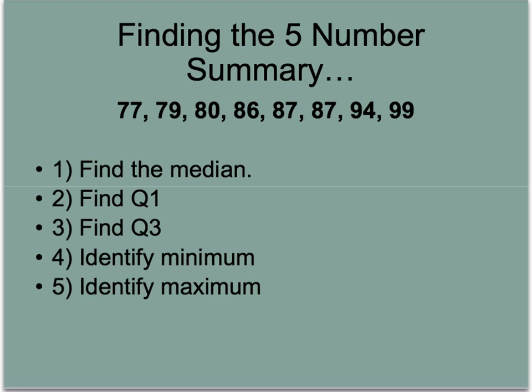The median, remember, is the middle number in a list of numbers when they are in order from least to greatest or greatest to least. Okay, so if I'm looking at this one, I would take away a number from each end until I got to the middle. And I notice that there are 2 in the middle. So my median is going to be the average of those 2 numbers. And when I take the average of those 2 data, I get 86.5.